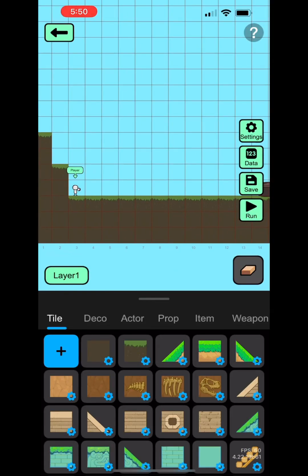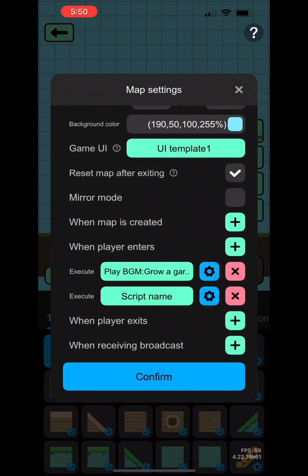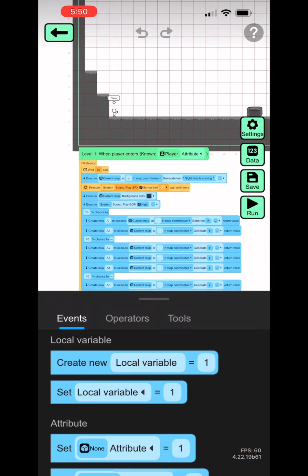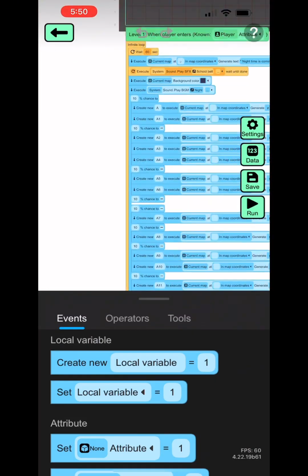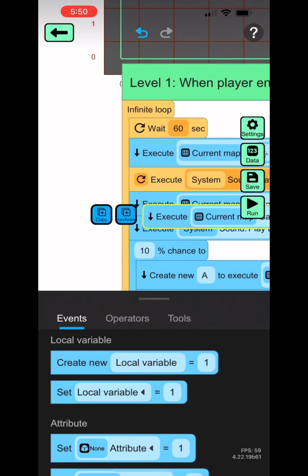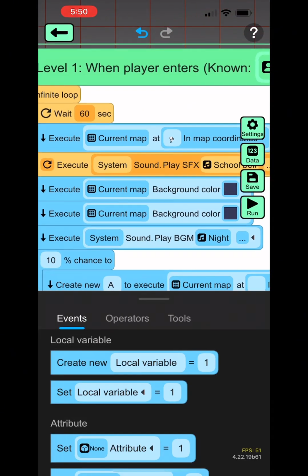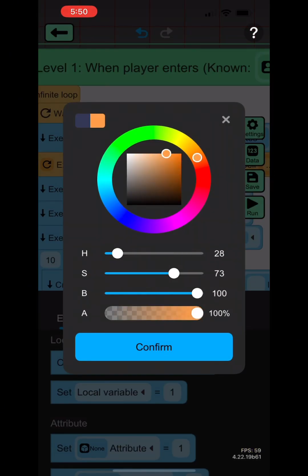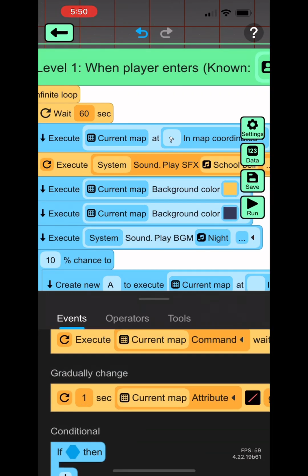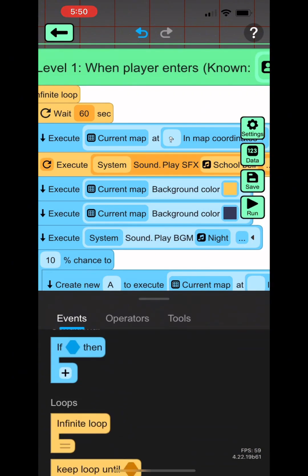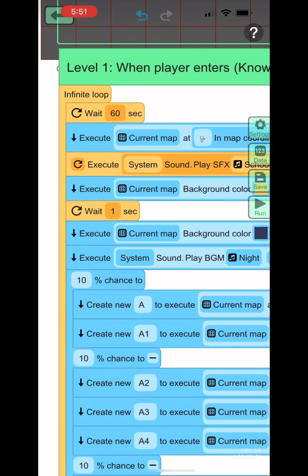Okay, so we're gonna get right to it. The first thing I did when I got into the app was go back to the script, and I made a mid color where it just turned orange before it turned actual nighttime, just to make it look a little bit cooler. I also did the same thing for daytime.